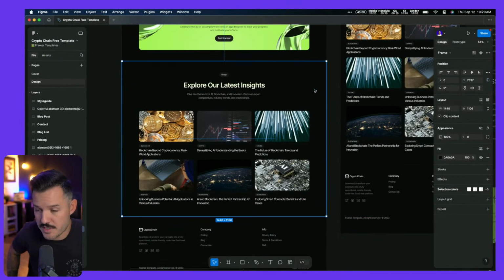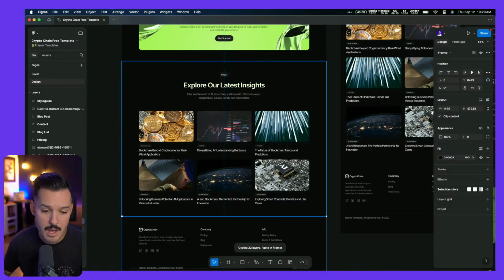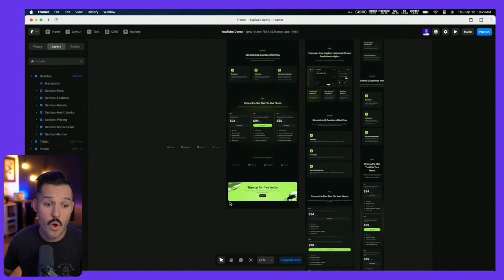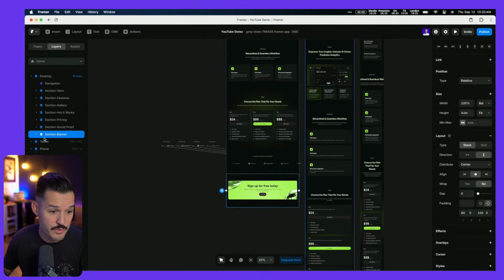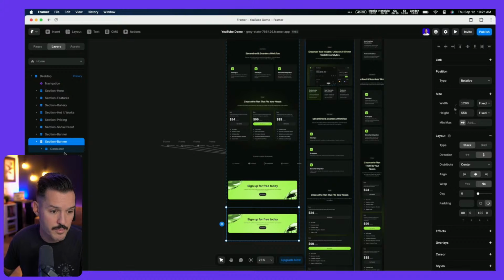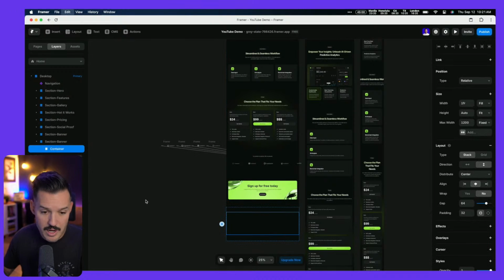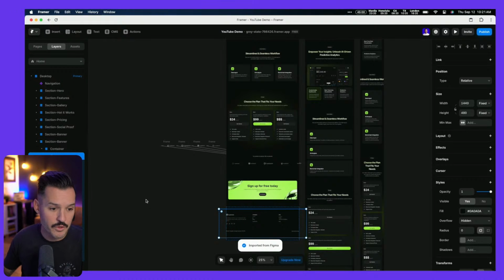We have this really cool section for our blog. But first, let's just bring in the footer because we know that's going to be real easy. Again, I'm just going to copy. You could build all this from scratch if you want to, like they say here in the South in Texas. Let's just move this in. Beautiful. Get into our container. Select the container and paste our footer inside of it.